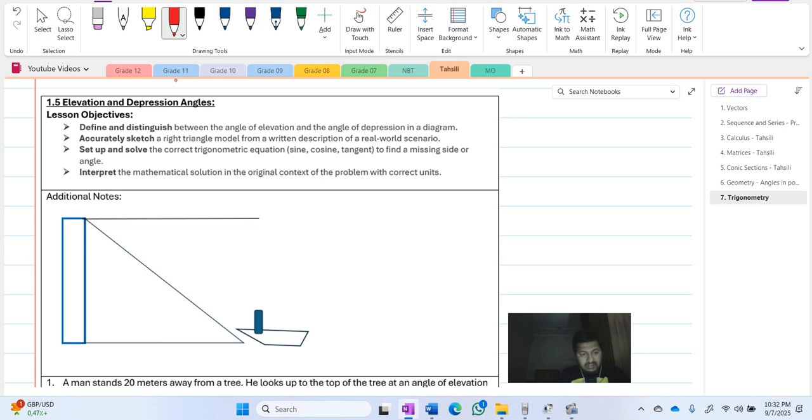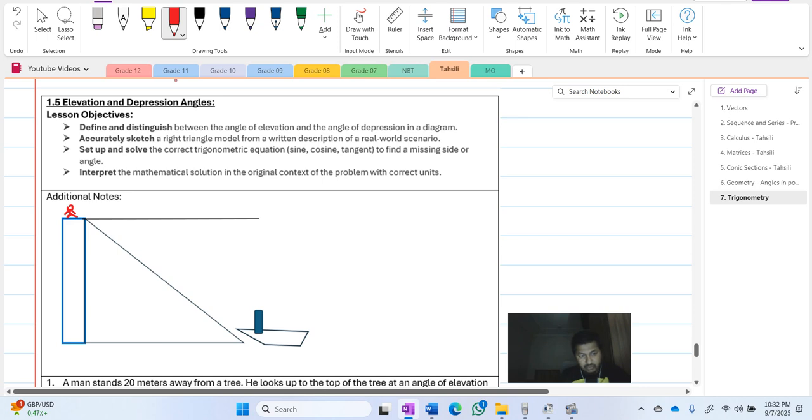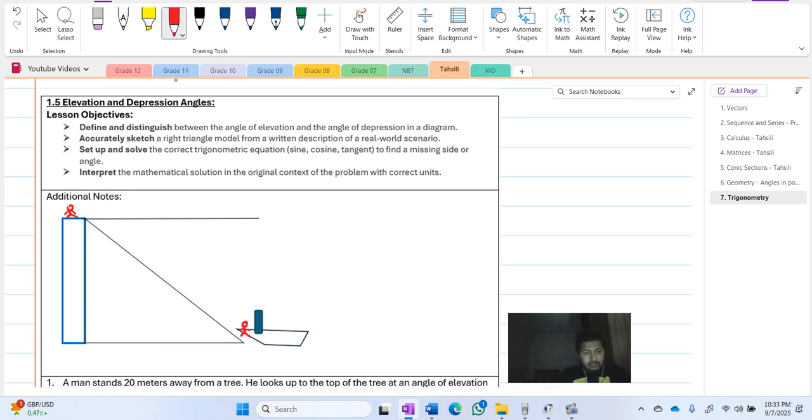So for example, if you are sitting here and you're observing someone on the ship over here, this is your line of sight, so your angle of depression is right here. This is the theta angle, that's the angle of depression. Now notice that the angle of depression is just outside this triangle. There's a tower here, maybe a lighthouse or something, and you're looking down.